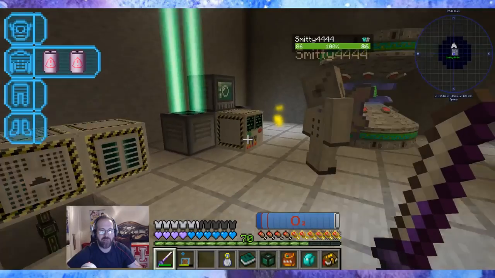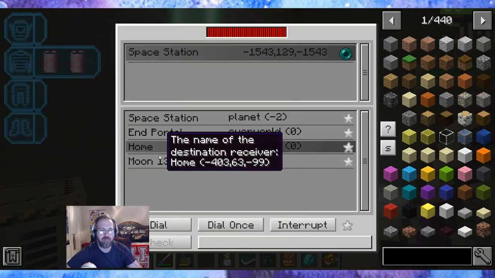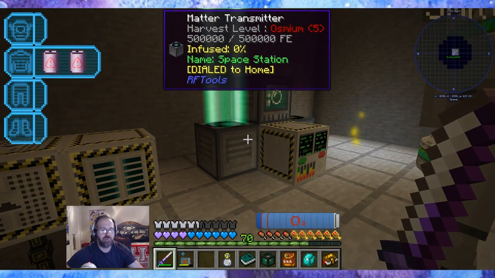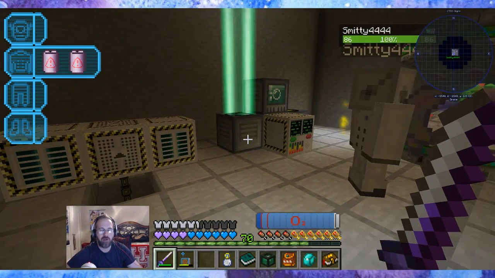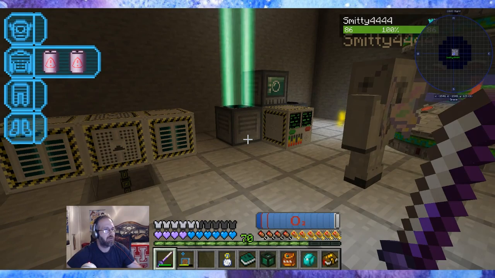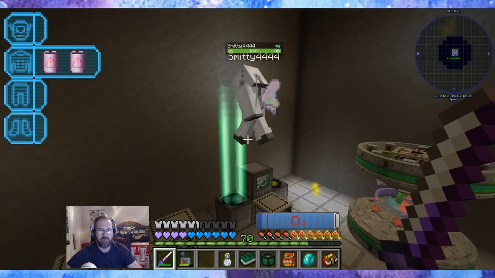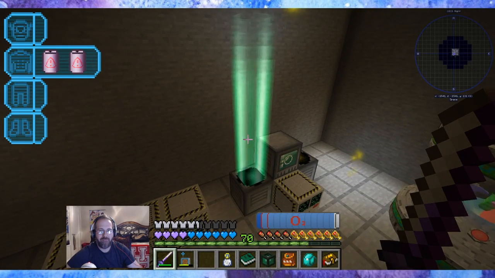Let's see if we can use the teleporter. We should be able to, I hope so. Dial home. No, we can teleport to the station, and we'll fly the rocket ship back to the station. So, go ahead. So, the station will teleport back to its original... No, it says planet negative two. So, go ahead and jump on the pad. Home? Yes. That's cool. It started teleporting me at the top of the... Yeah.